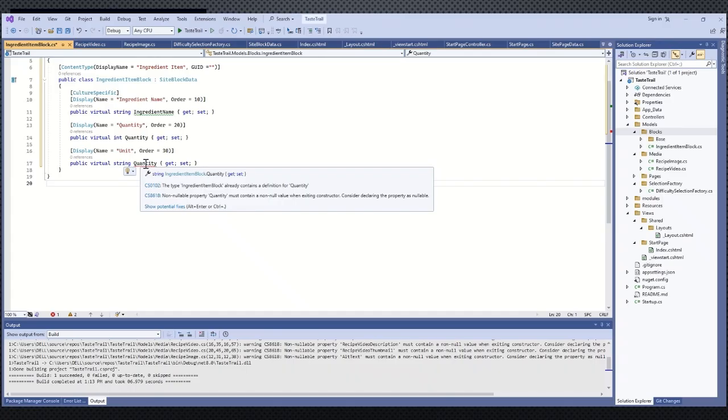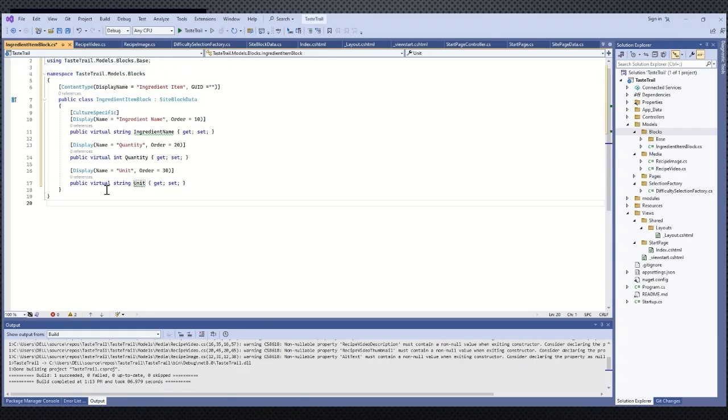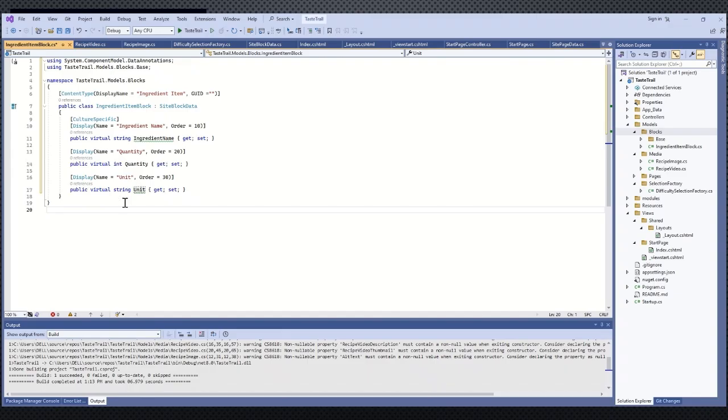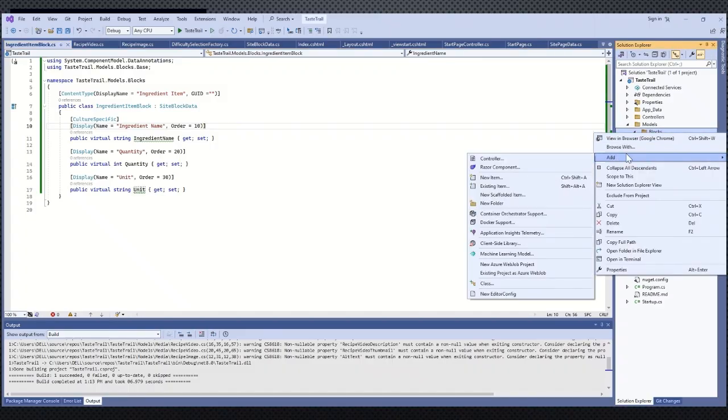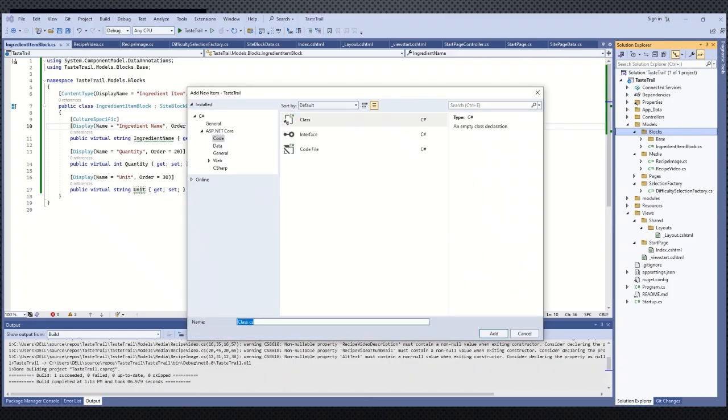But for now, for simplicity, let's keep it an open text, right? So we'll have the unit as well. So these are the three different fields that I need in my ingredients. Yeah, so this would complete my ingredient item block class.